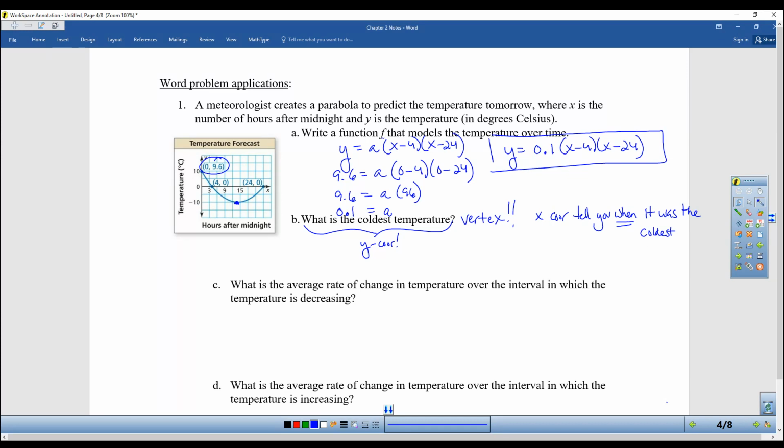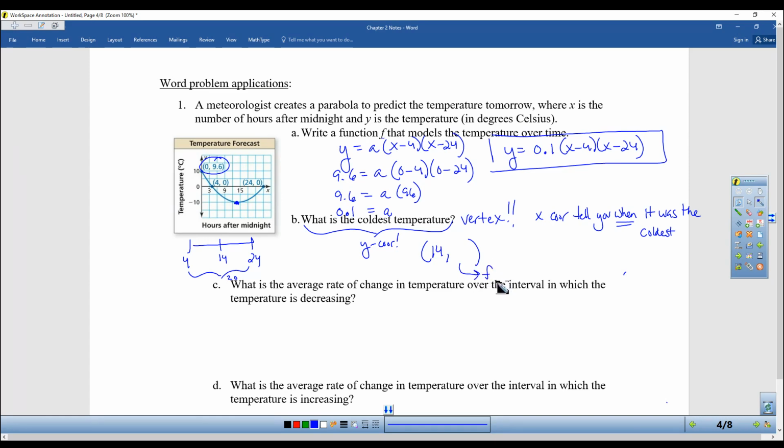So how do we find the vertex? Normally we would have to do negative b over 2a, but don't forget that when it's in intercept form, it's going to be halfway between. So if you're at 4 and then you get to 24, that's a distance of 20, so 10 from either direction. 10 from either direction would put us at 14. So remember I said it didn't look like it was quite 15. It did look a little bit off. So 14 comma something. How do we get that?